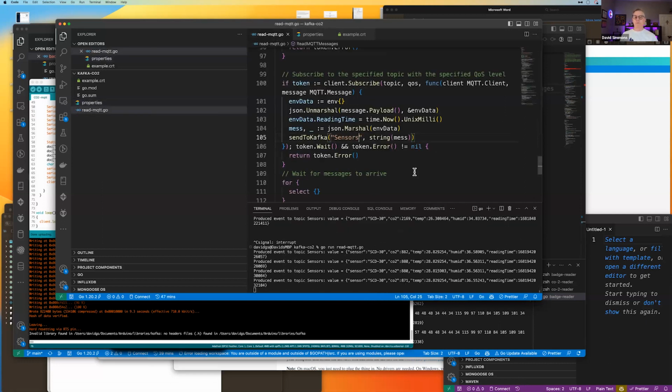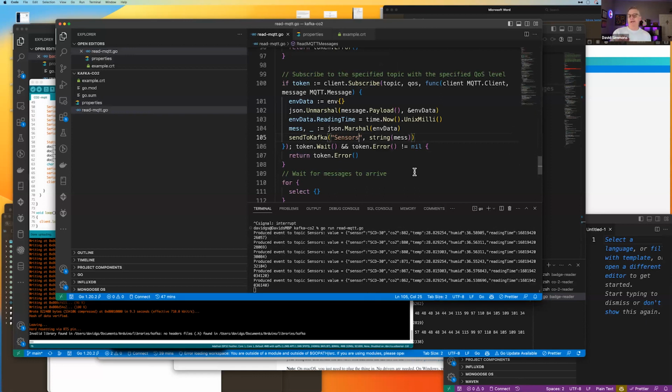So I wrote almost the exact same Go program. It's really hard to get things off of an Arduino straight to Kafka. There's no real way to do that. And so I'm sending it to an MQTT broker, and now I'm reading from that and sending it off to Kafka. The other thing that's hard to do on these tiny little devices is get an accurate conception of time. They don't really do time very well.